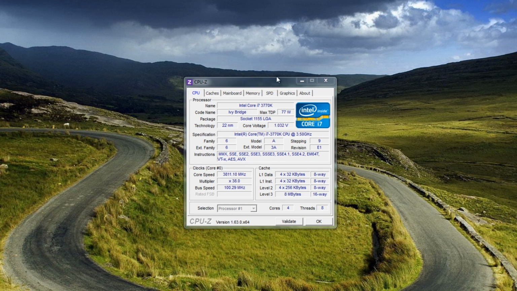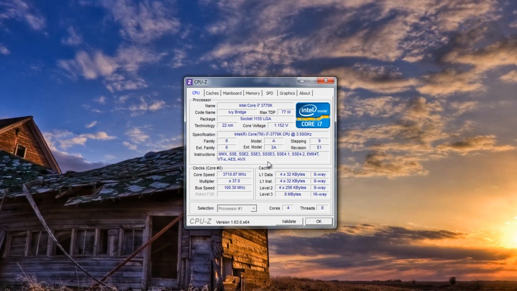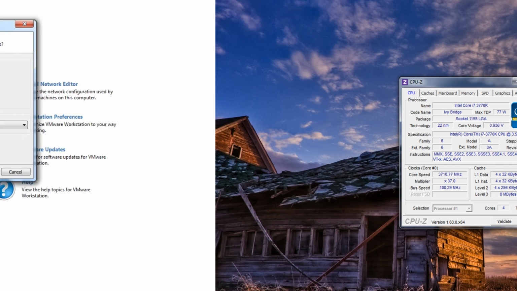Okay, just another word about the Intel VT-X technology right here. In the instructions, if you have an AMD processor, which you can see I've obviously got an Intel processor, but if you've got an AMD processor, it won't say VT-X, well, ever, because obviously that's the Intel technology. But if you have an instruction on here that's called AMD-V, then it's exactly the same thing. You can go ahead and install 64-bit virtual machines. Just thought I'd add that there because obviously not everyone runs Intel.